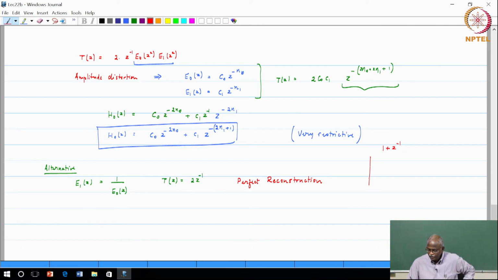So, what will be the response of this? This is what it will look like, right. Basically, this is the filter response. Now, if I decimate this by a factor of 2, this by the way is pi by 2, I will get a huge amount of aliasing, correct. I will get a very large amount of aliasing.